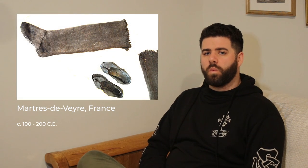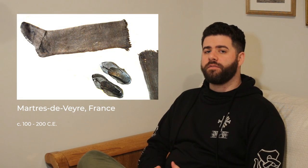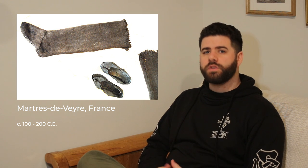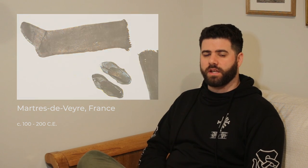The first is a woolen hose that was found in a female grave in Marthe-le-Devers in central France. This was dated to around the 2nd century. The second example is also a woolen hose. This was found at a graveyard site at the Norse Herjolfsnes settlement in Greenland. This one's a bit harder to date. It has quite a wide range, between about 1150 to 1530 CE.